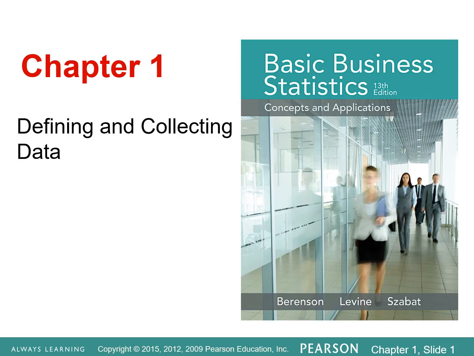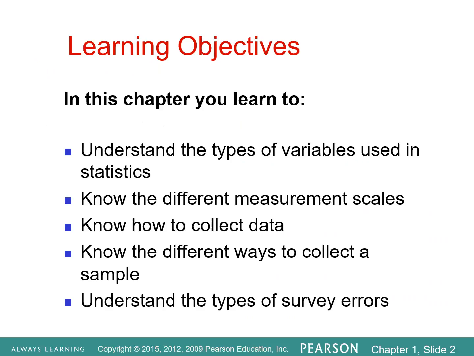Morning, class. I am going to be covering Chapter 1, Defining and Collecting Data. In this chapter, you're going to understand the types of variables used in statistics, know the different measurement scales, and how to collect data. This is going to be important for your project / discussion. Know the different ways to collect a sample, and understand the different types of survey errors.